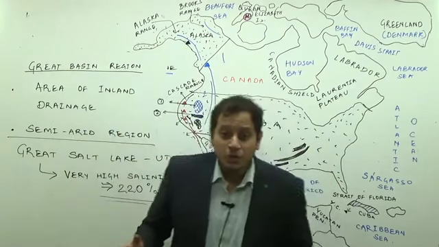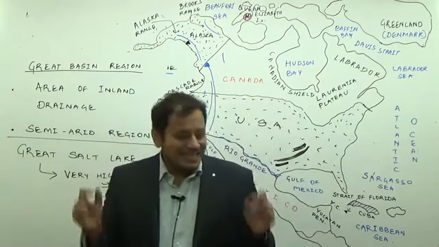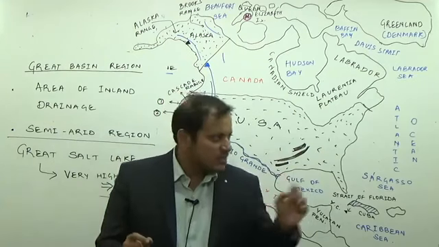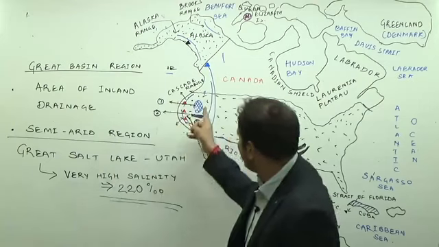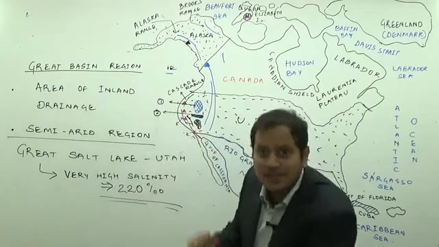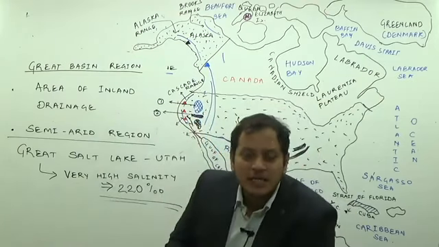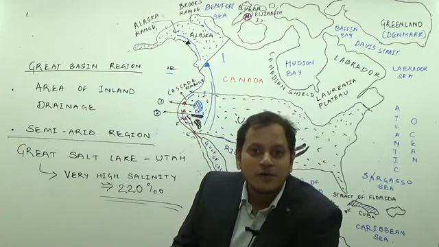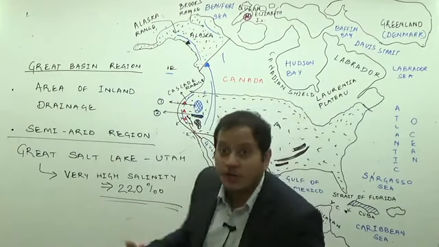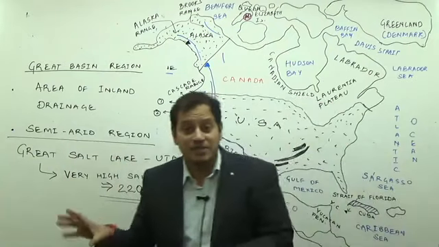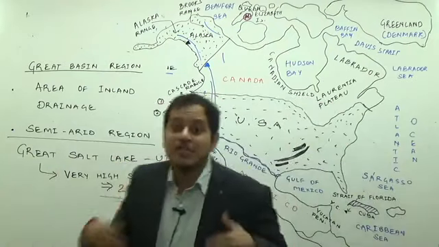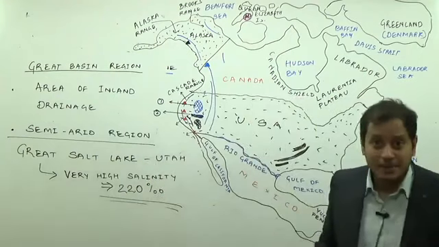What will be the question in UPSC? The region, a semi-arid region, which is a region of short rivers. Why short rivers? Because the rivers are very small, so that they do not reach the sea. Now, why are the rivers very small? Because they do not have sufficient amount of water flow. Short or ephemeral rivers. I told you, ephemeral drainage system. That means a region of short rivers is known as what? It is known as the Great Basin.